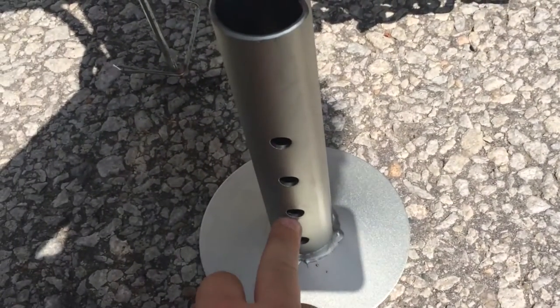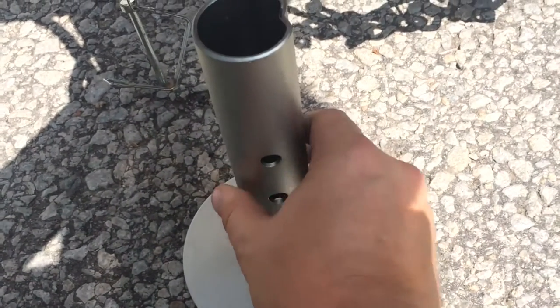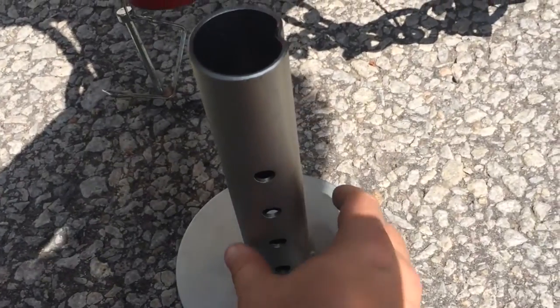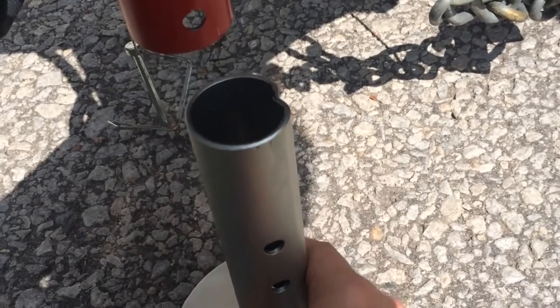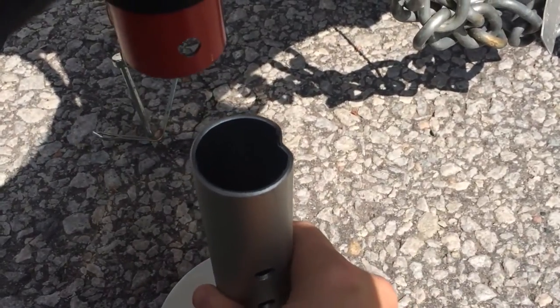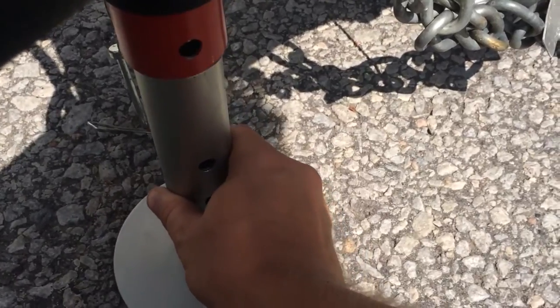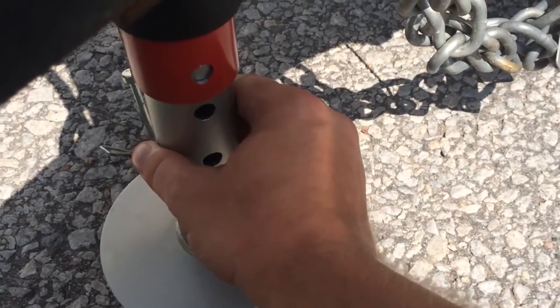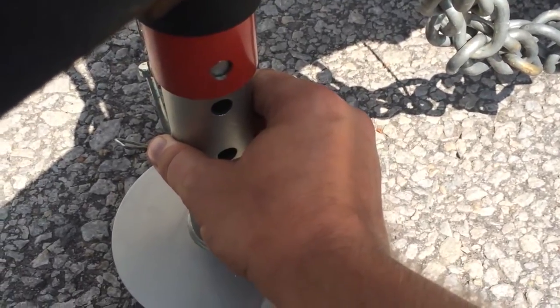Next I'll install the new bottom plate onto the new trailer jack. Keep in mind that there are four different height settings on this piece. You're going to want to choose the highest setting that will keep the jack plate low enough so that it will press against the ground on full extension, but will also give you as much ground clearance as possible — this is important for going up over hills and ridges. I'll place it into position, making sure I line up the notches, and I'll install the hitch and reinstall the pin.